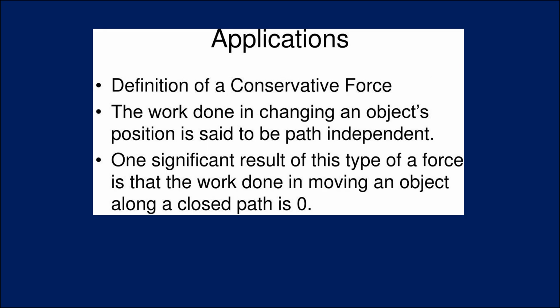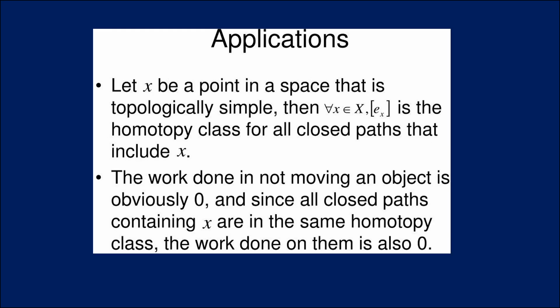Here is the application of a conservative force. The work done in changing an object's position is said to be path independent. A significant result of this type of force is that the work done in moving an object along a closed path is 0. Here the continuous case for the conservative force: work done when not moving an object is obviously zero. So we can summarize that as 0.